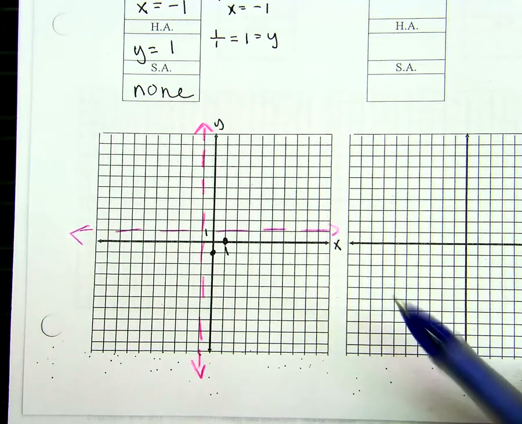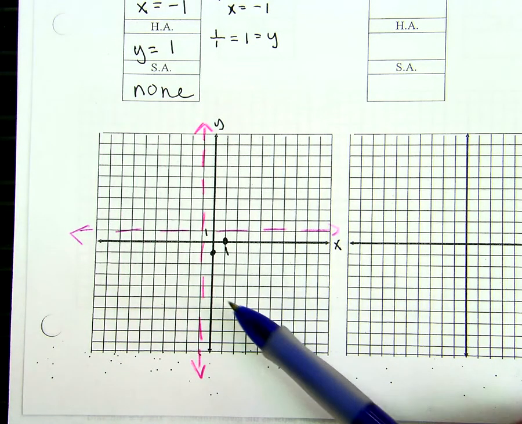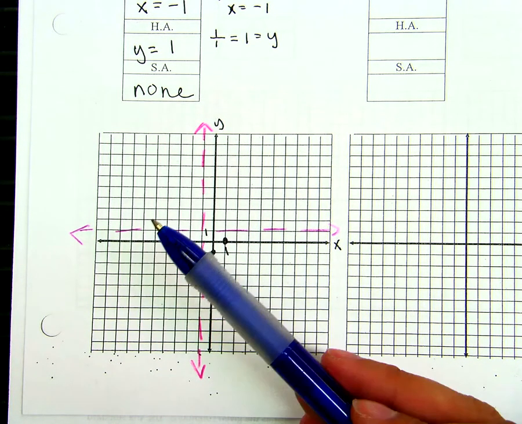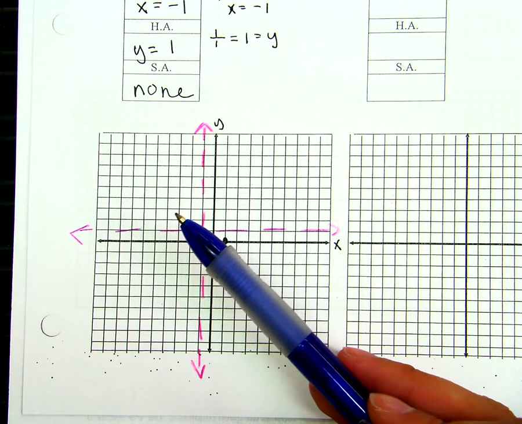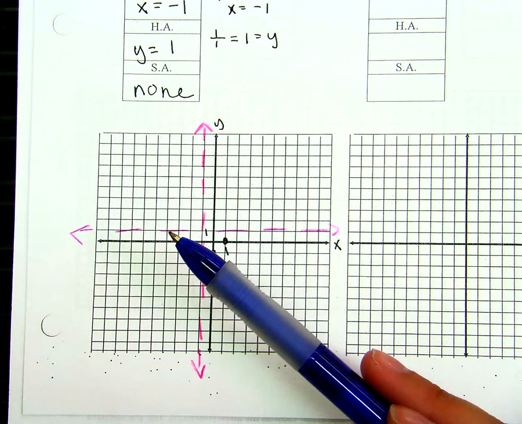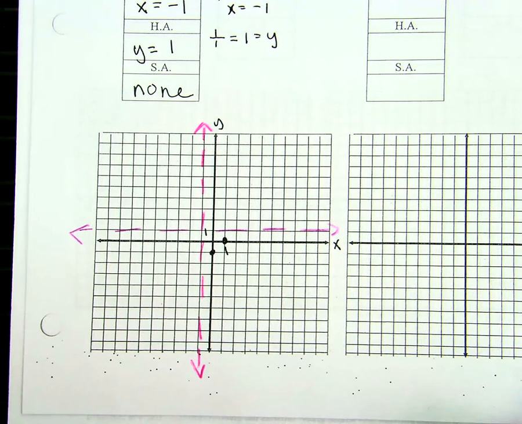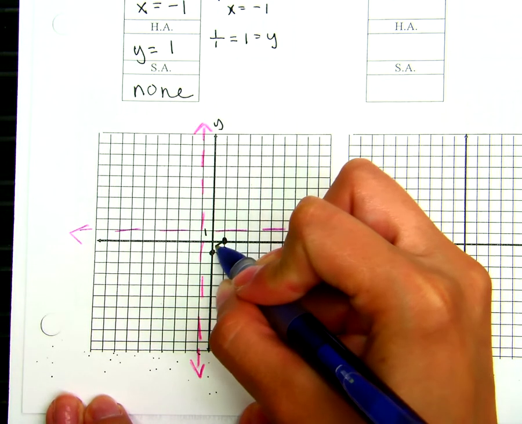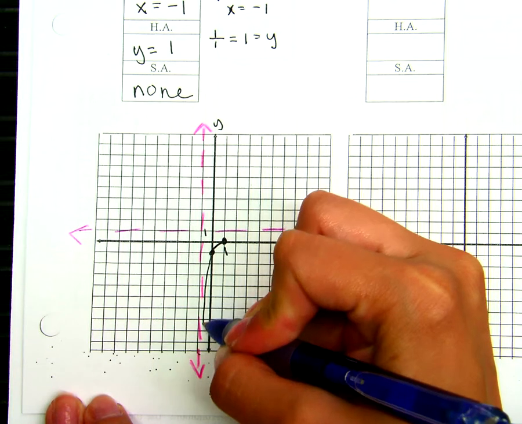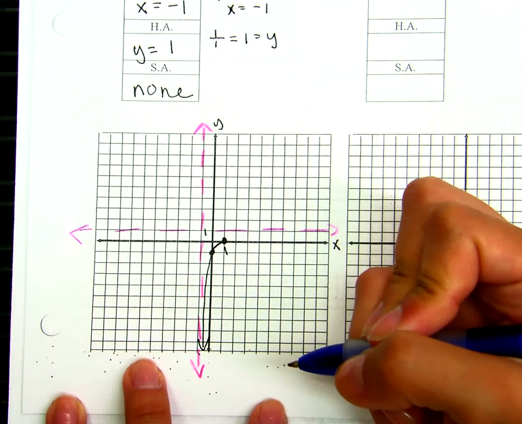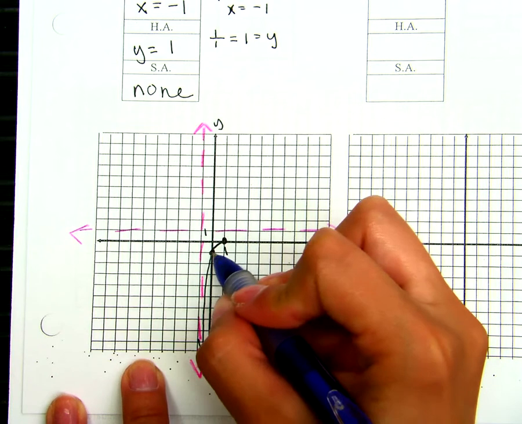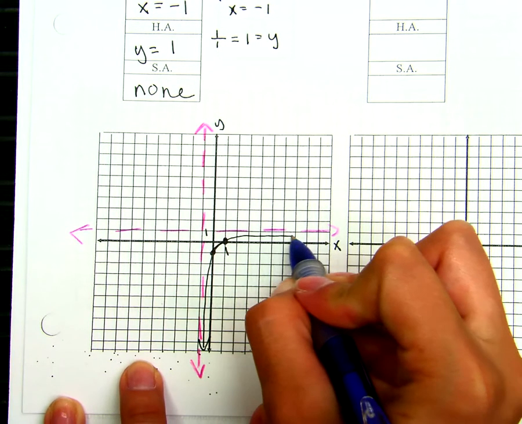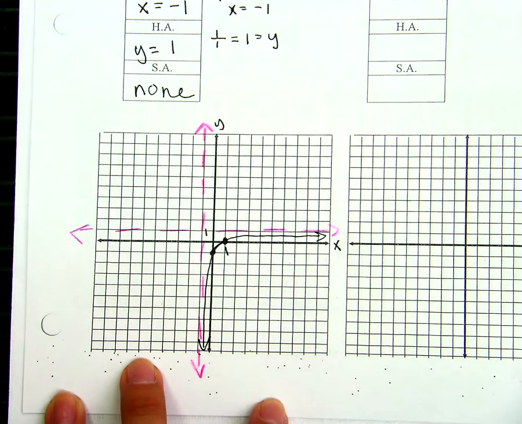And I can see already that I have points in existence down here, which means that I will have points across from that. Just like in the parent function, we had points across from each other because it still has to abide by our function rules, which means that we cannot fail the vertical line test. So these 2 points are going to be my guide, and I'm going to connect them with a nice rounded edge where I get closer and closer to my asymptote, but I'm never actually touching it. And I will use these as a guide on the other way where I'm getting really close to my asymptote, but never actually touching it.